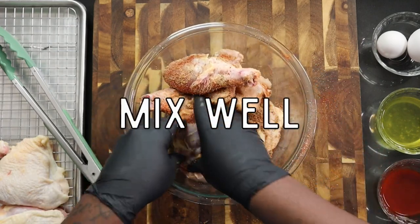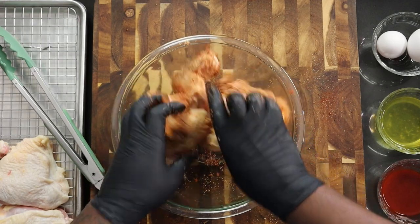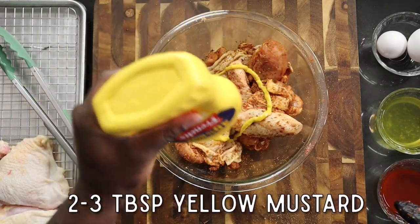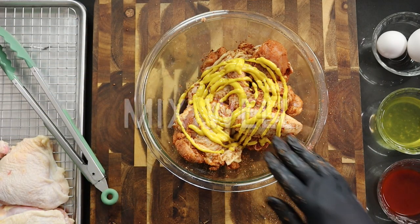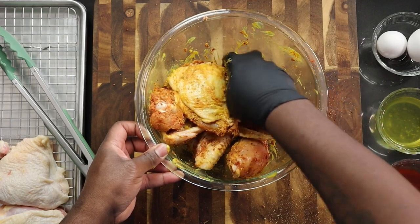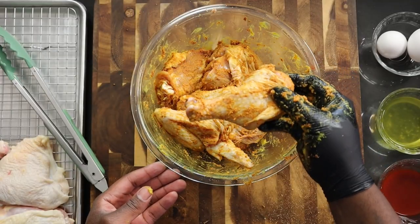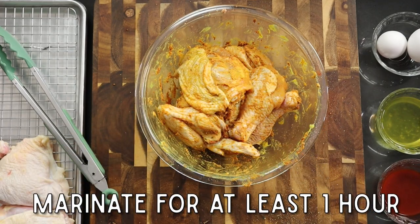This is the part where you use your hand. Mix it well, get into all of the corners and crevices, and make sure the seasoning is evenly distributed amongst all of the chicken. Now, the star of the show — two to three tablespoons of yellow mustard. The yellow mustard is going to act as a binder for the chicken, so no egg needed. Mix it well. This mustard is going to give it a nice tangy taste — you're not really going to taste the mustard, but it acts as a binder. Make sure everything is completely mixed. It should look nicely seasoned. You're going to marinate this for at least one hour; you could go overnight, but one hour is fine.